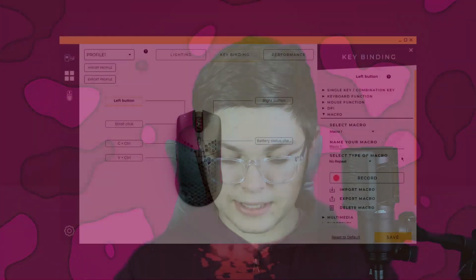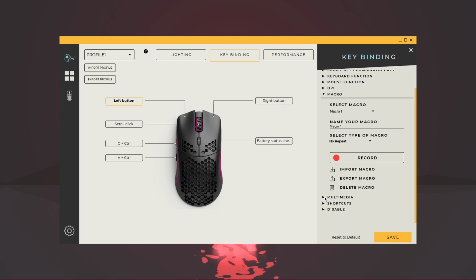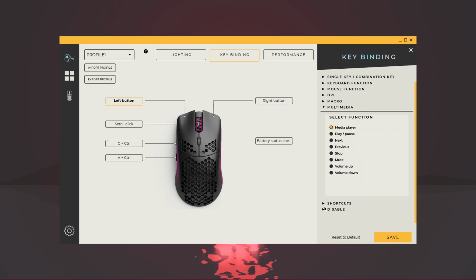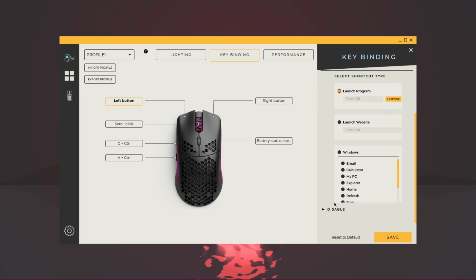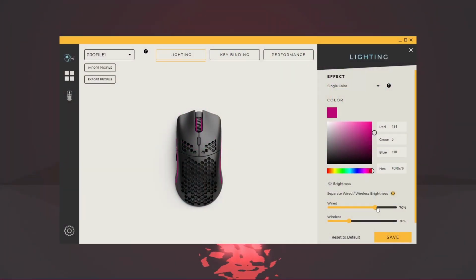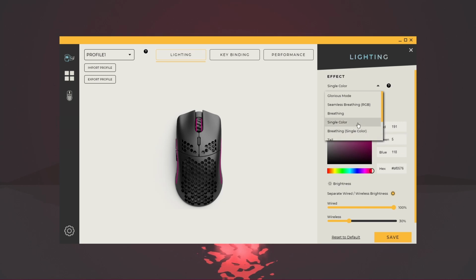The rest of the software is easy to use. It's straightforward. You can switch between DPI, you can have a bunch of macros and keybinds. Honestly, in my opinion, the button functionality is a lot more robust in this software. You can set it a lot more precisely than you could in the previous software, and you can switch between different profiles. Not something useful for me, but you can. Of course, you can set lighting like normal. You can also change the lighting, whether it's plugged in or not. You can change how bright it is, which I thought was pretty neat. So the software is pretty good.